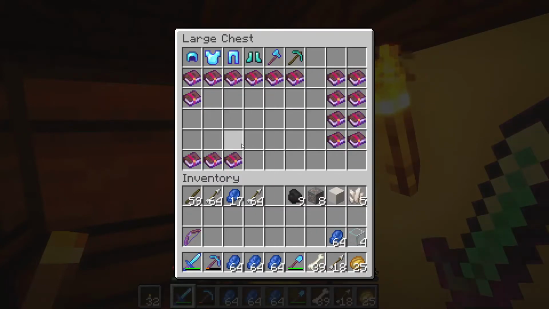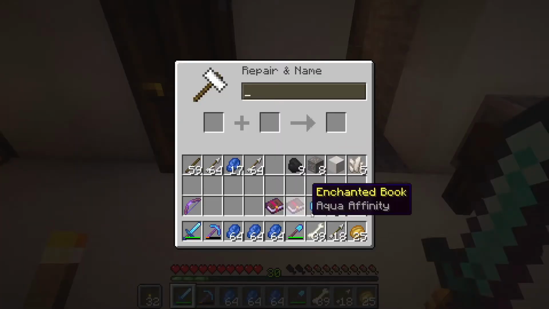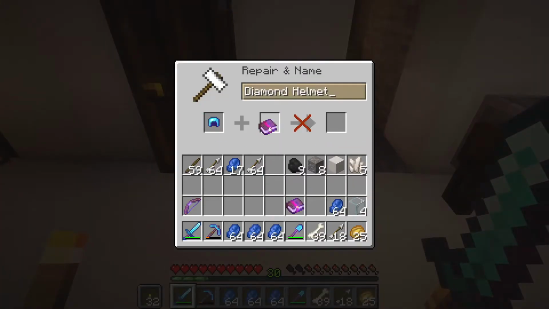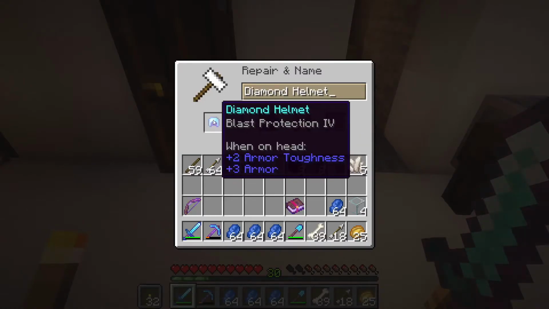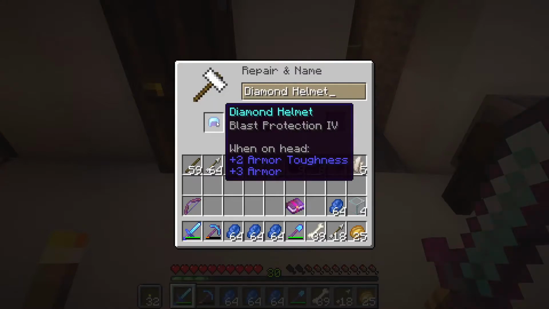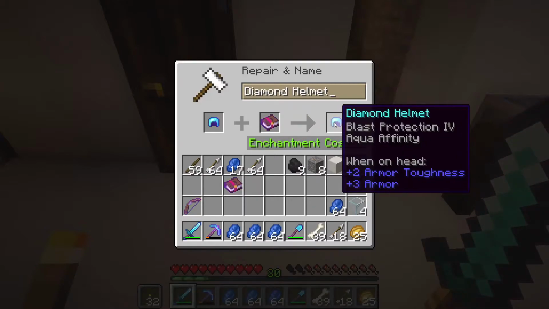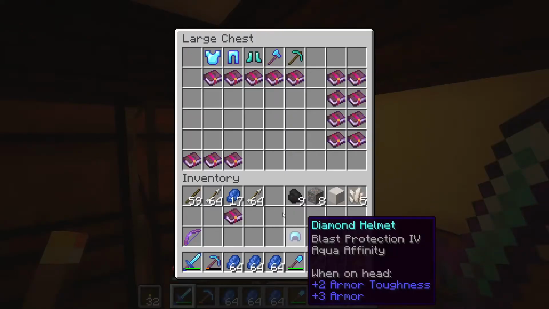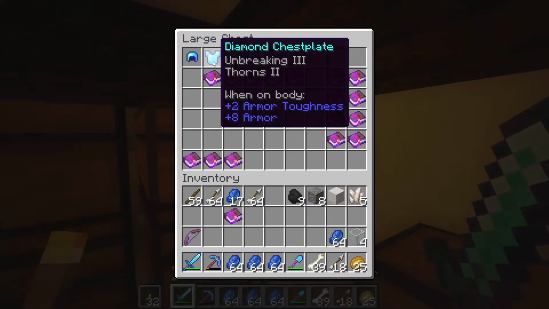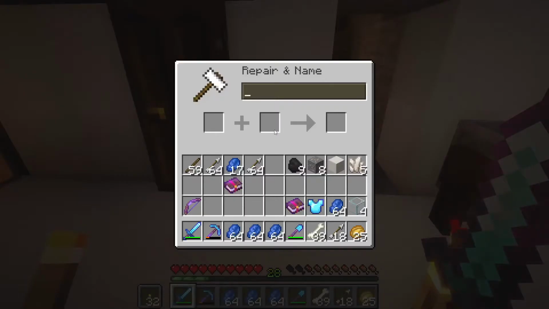Okay. So, what we're going to do is start with the helmet. So, go here. Helmet. Protection 4... Why won't you... Oh, the helmet has blast protection. Okay, well. We're going to go Aqua Affinity. There we go. Step back. The blast protection here.